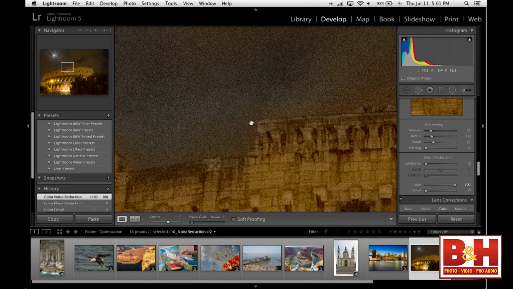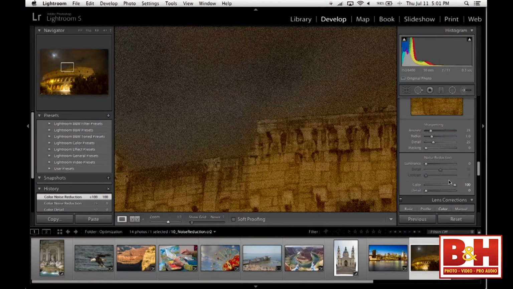And notice how we've lost saturation. But this corner it's pretty obvious in. We've lost a lot of saturation in the image. And that's because color noise reduction is a process of averaging out color values, taking that really, really red pixel and that really, really green pixel and averaging them together so that we end up with something that's hopefully relatively neutral. But in the process, we're also averaging out the good color in the image.